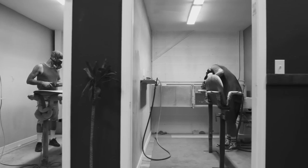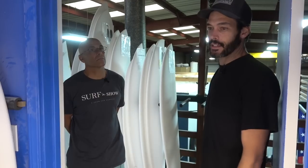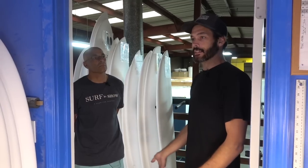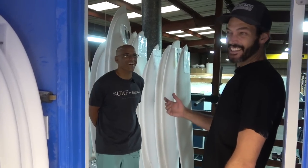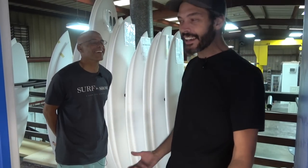When I was 19 in a factory, my excitement was making my own boards. The shapers would let you use a template and the planer in the shaping room, and you could go in there and just make a propeller. Then you'd ride it and you're like, 'This thing's amazing!' It just looks terrible, but that's half the fun — you've got to have fun.